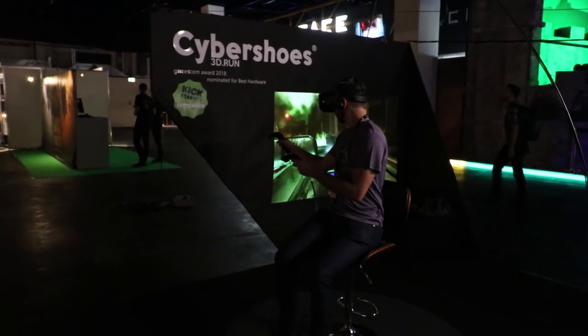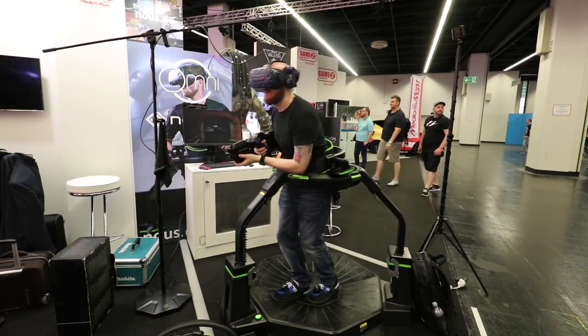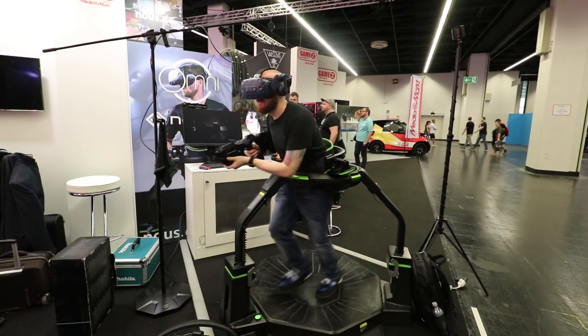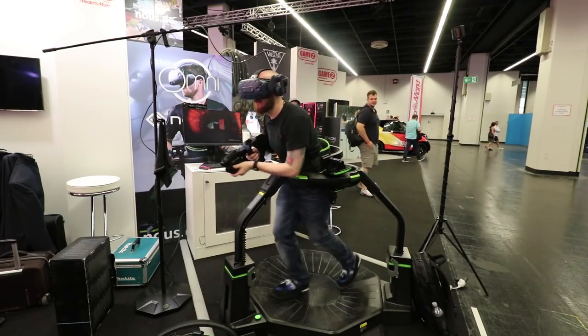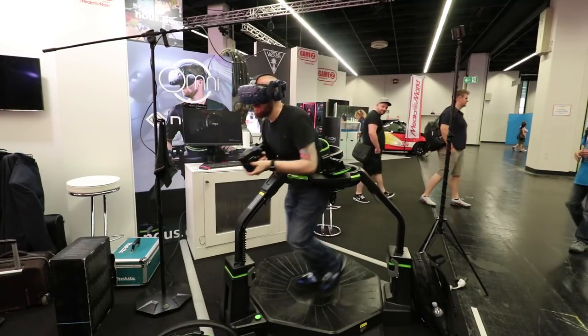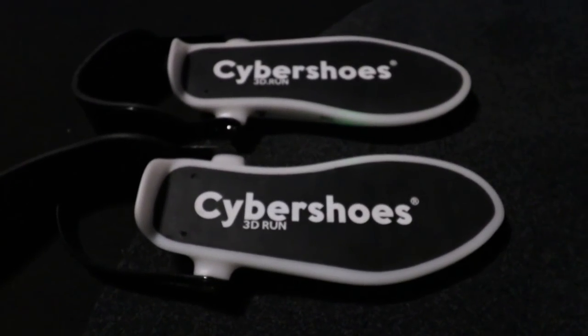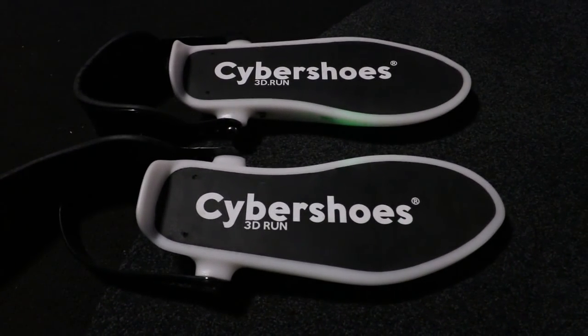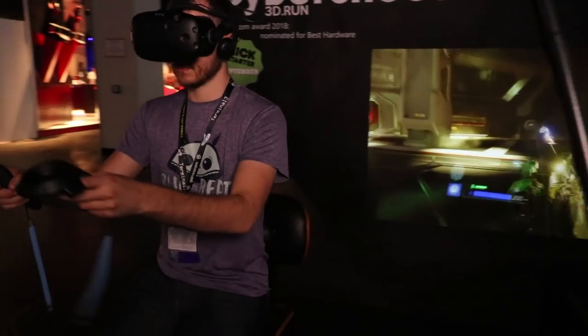So here's my conclusion. I was super skeptical about Cybershoes at first but I was pleasantly surprised about how well they actually worked. When I compare it to my experience using the Omni directional treadmill, the Omni felt bulky and cumbersome in comparison. I like that the Cybershoes can easily be moved and stored away to clear an area — because let's be honest, who really has space in their home for a huge treadmill? I think it's aimed at people who like the idea of a treadmill but don't have the money or space for it, and those who are looking to be more active and more immersed during their gaming sessions.